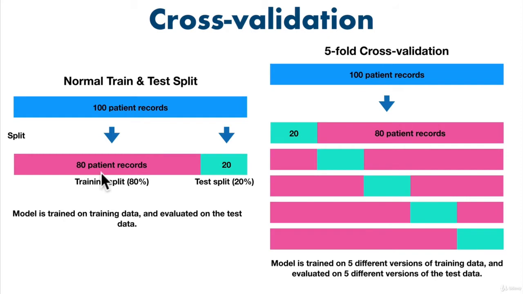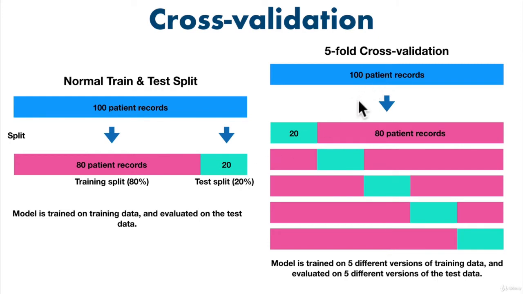And this would contain X train and Y train, 80 samples. And I've used the number 100 here. We've really got more than that, but this is just because the numbers work out visually better here. And in our test data set, we've got 20% of the data, which would contain X test and Y test.